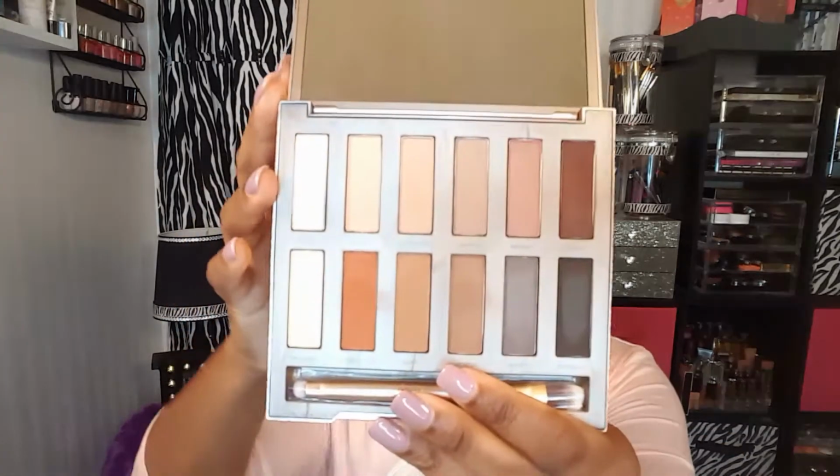Now this one comes with a brush, and it comes with a really nice size mirror, and the mirror does stand up on its own just in case you have to sit it down and do your makeup. You don't have to worry about the packaging flopping over. Now I will say the regular Naked Basic palettes are more travel friendly because they're little small palettes that you can fit right into your purse. Whereas this one is not big either, but it's not as compact as the other one. But the other one doesn't come with a brush, so I guess you sacrifice the size for the brush. Alright, and so this is how the palette looks.